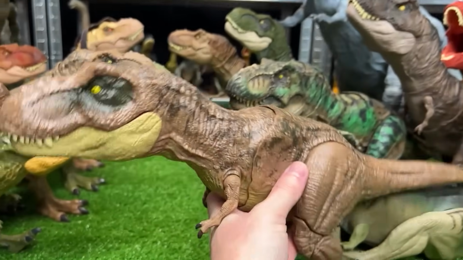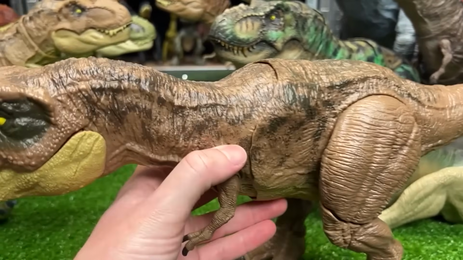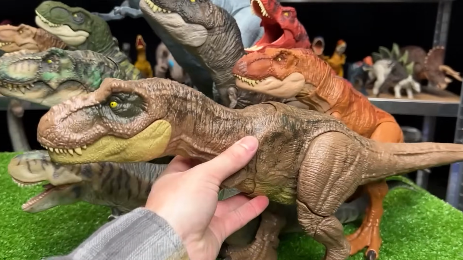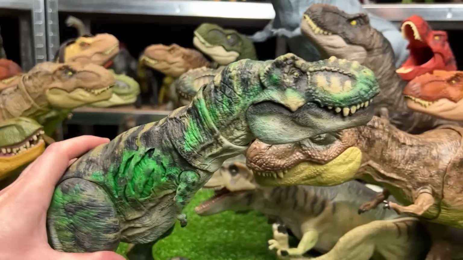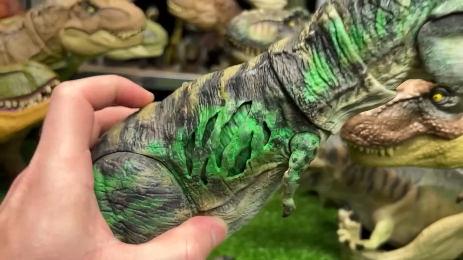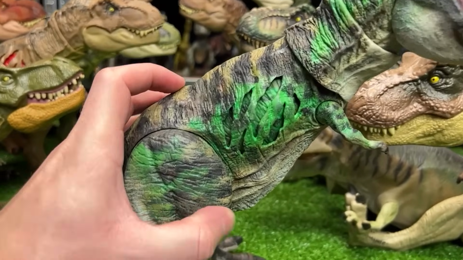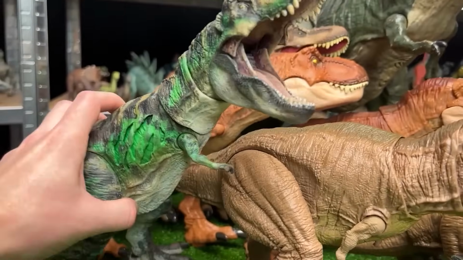Next for the right side is this Stomp and Escape T-Rex. It has some pretty normal coloring with the brown and some gray detailing, and it has this huge action button on its back for a massive roaring action. Alright, now let's put this over on the right side. This is another custom colored camouflage T-Rex figure, but this one is a bit cooler because it is actually also a battle damage T-Rex. So it features a fully posable body, you can move the head around, you can pose the mouth however you want, and it has the battle damage that you can turn on and off as you choose. Now let's put this on the left side over here, way in the back.